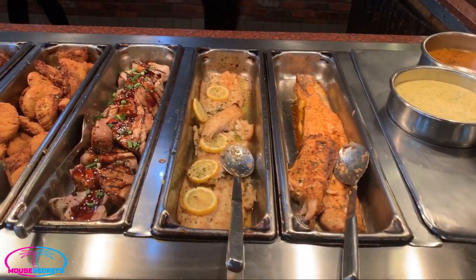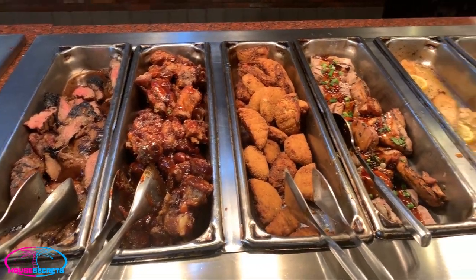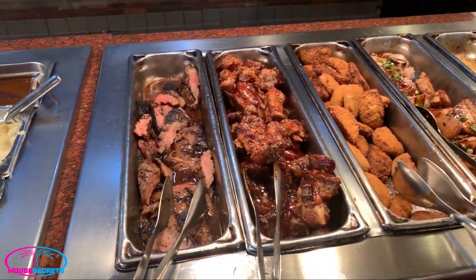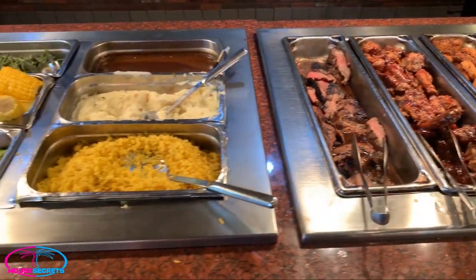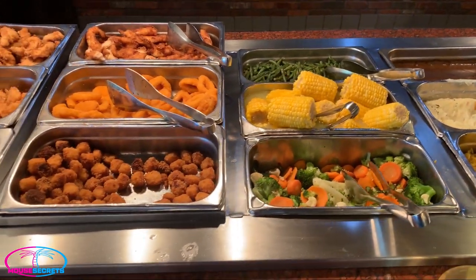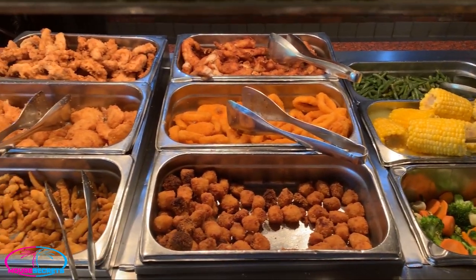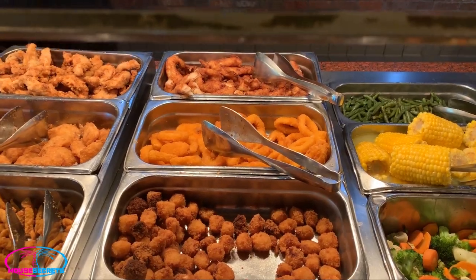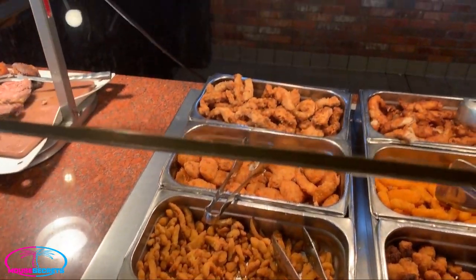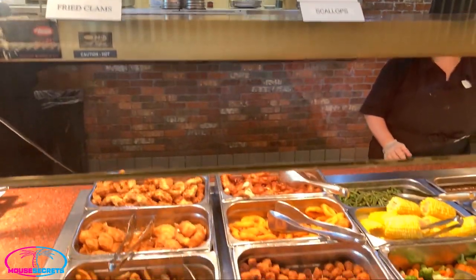The blackened salmon, tilapia, tuna fish — maybe with a little barbecue sauce on them. Crab cakes, barbecue ribs. They have something for everybody: London broil, mashed potatoes, rice, corn, green beans, mixed vegetables, onion rings. Your fried seafood — fried fish, calamari, fried clam strips. The chicken fingers are awesome; I always get those when I come here. They just keep bringing out fresh hot food.